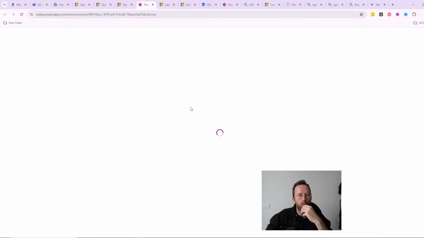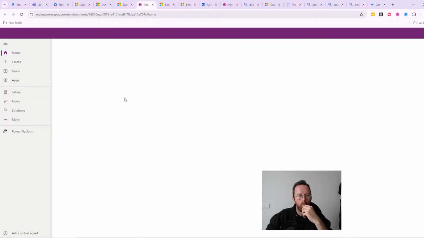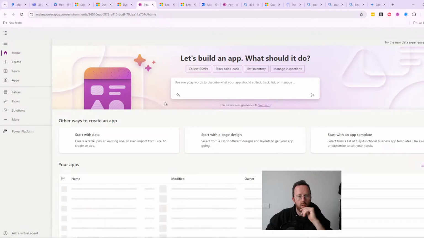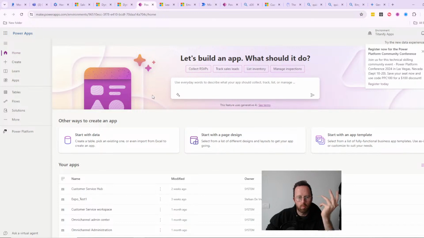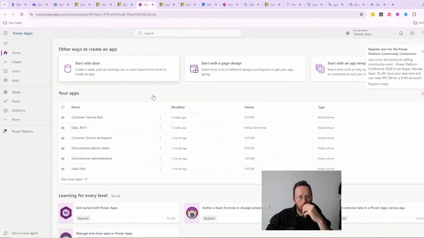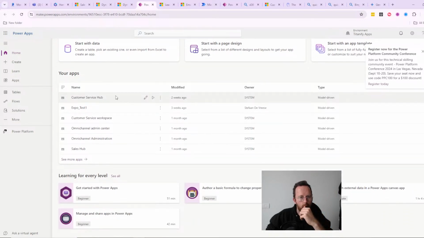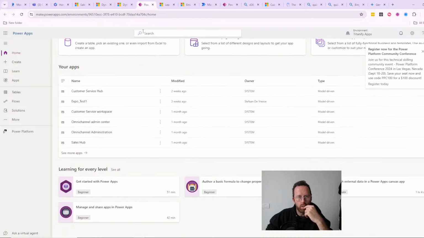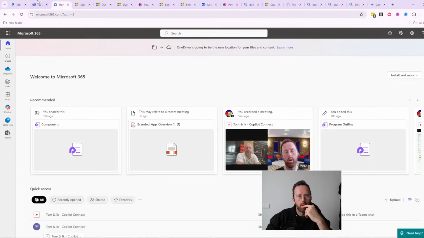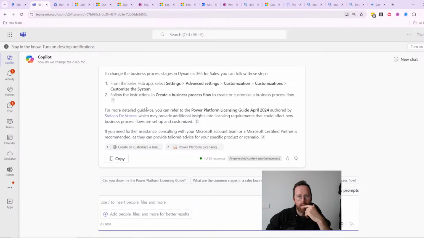But that leads to Power Automate, Power Platform. Not sure what I should be doing here then. Create a business process flow. Yeah, this is what I need.